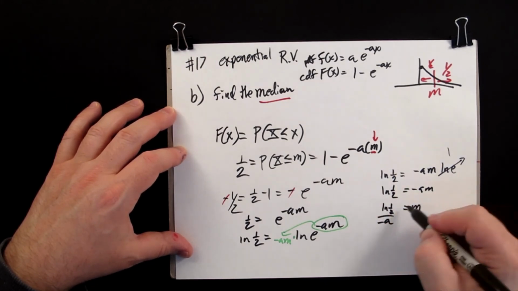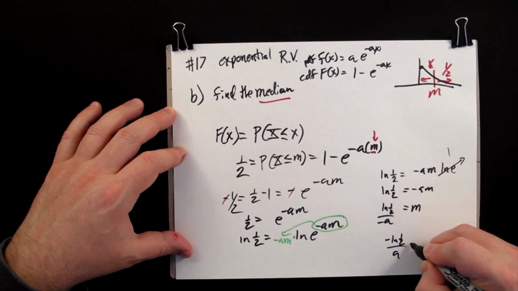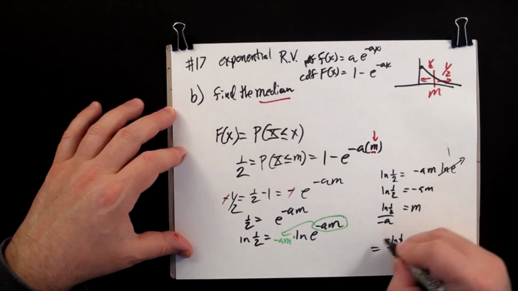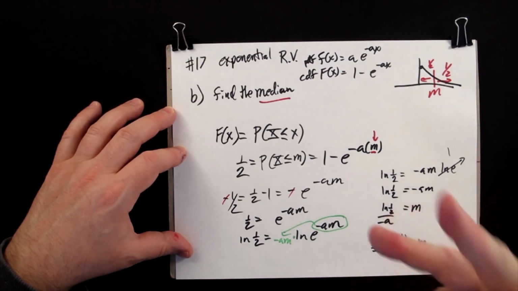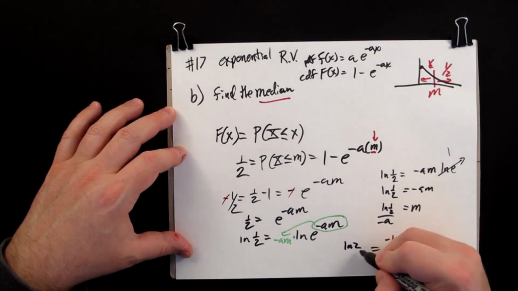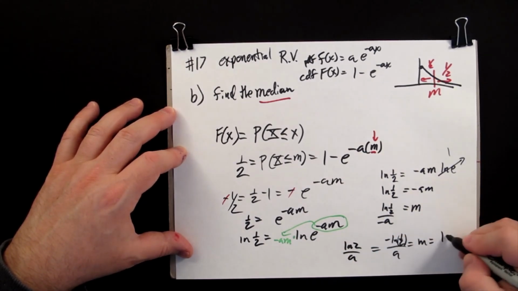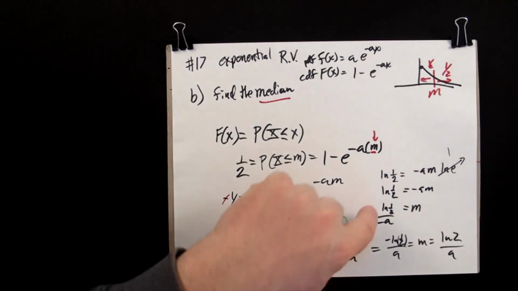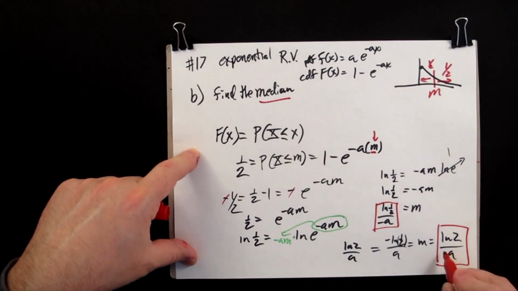All right, so you can compute that now, or you can realize that you can pull the minus sign into the half, and that's the same as raising this half to the minus 1 power, so it'll flip it. So it's ln of 2 over a is your median. But if you computed it at this stage, you'd also get a correct answer. But this is just a little simpler.